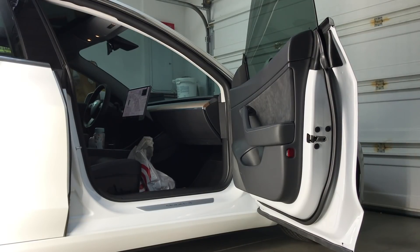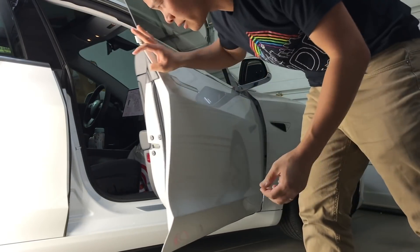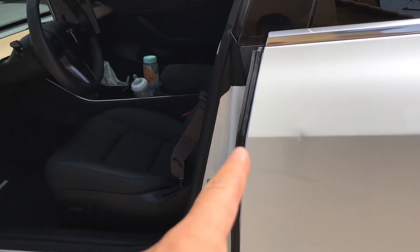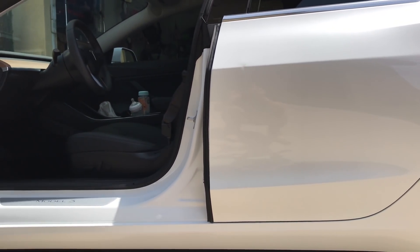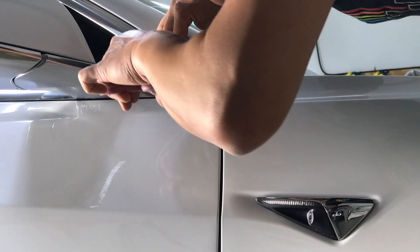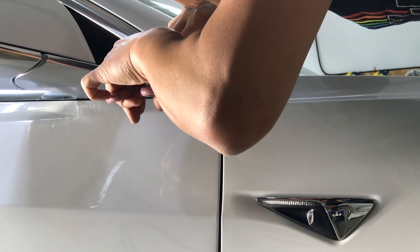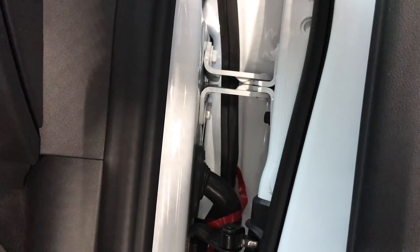The Tesla Model 3 is rated around 72 decibels of cabin noise. Compare that to the BMW 3 Series or Mercedes C-Class — cars in the same class — which are rated around 62 to 64 decibels. That's a big difference, largely because those cars have extra seals. The Model S does have extra seals present around the doors, but the Model 3 is the lower, cheaper end. Still, at a fifty thousand dollar price tag, you want that extra premium material. Overall, I think it is beneficial to add those seals to your car.